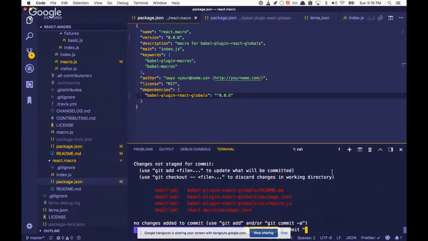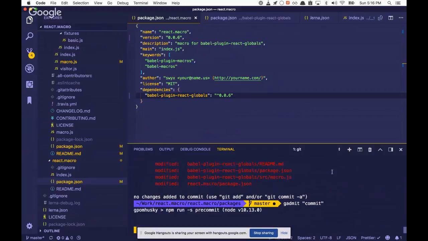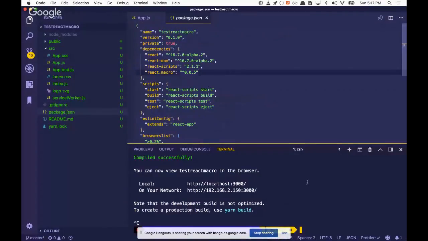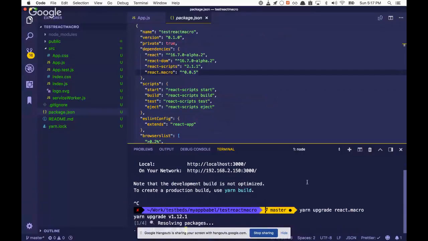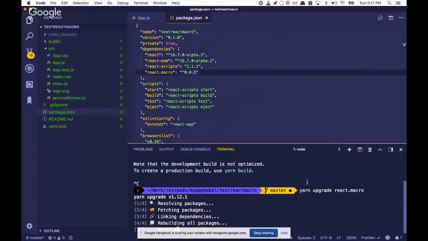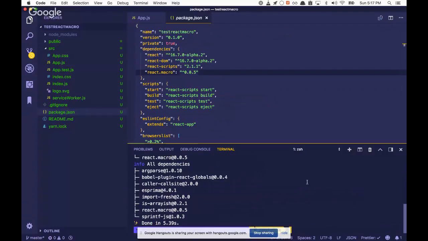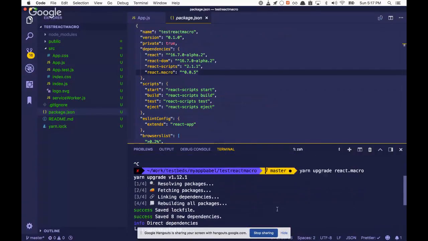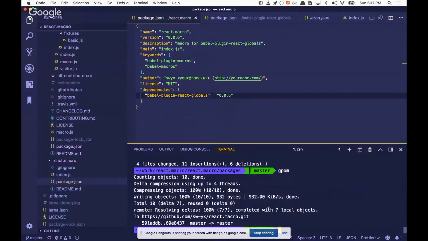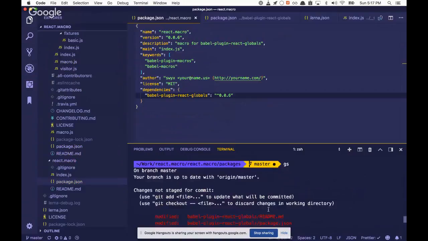Let's commit all this. And let's upgrade our version of react.macro with yarn upgrade. That should bump us up to 0.6. Come on. I published 0.6.